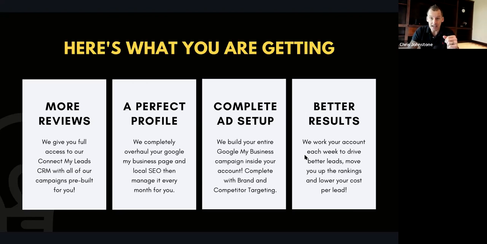The next is the complete ad setup. We go into your Google account, we connect your Google Ads program with your Google Business program. We put all the keywords in, we write all the advertisements, we set everything up properly. Then you get a bi-weekly report from your account manager on how your campaigns are performing. If you have any questions, we're happy to hop on the phone with you and walk you through the whole thing. It's us managing it for you, but keeping you apprised of everything that's happening.